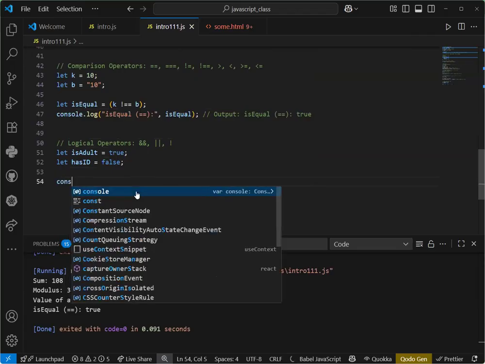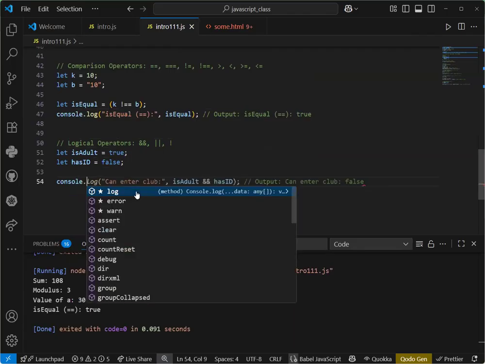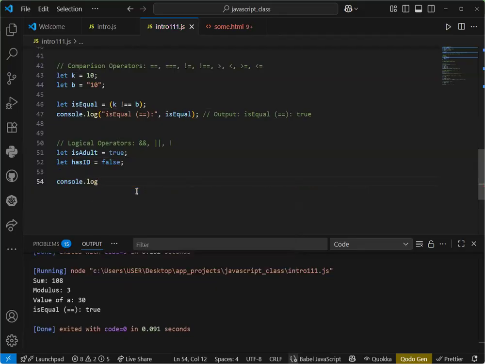So, can one enter the club? Yes or no? Is adult is saying true, child has ID saying false, right?